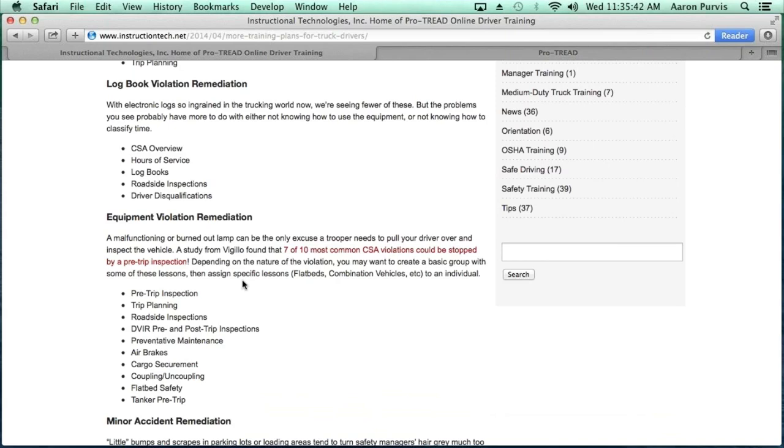Another thing to look at in terms of hours of service requires a really open culture within your fleet, which I realize is sometimes there and sometimes not. Sometimes your dispatch is making unrealistic expectations of your drivers. So having your dispatch team go through some of these hours of service lessons is a really important education piece for them.